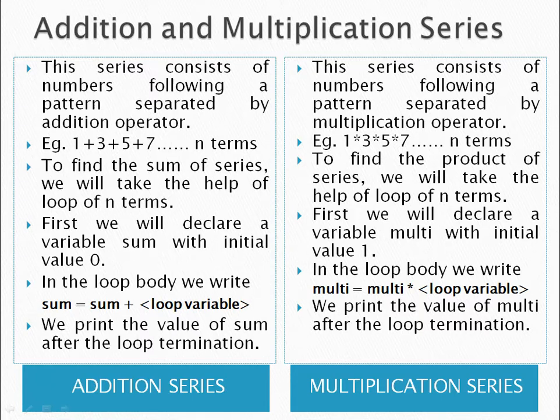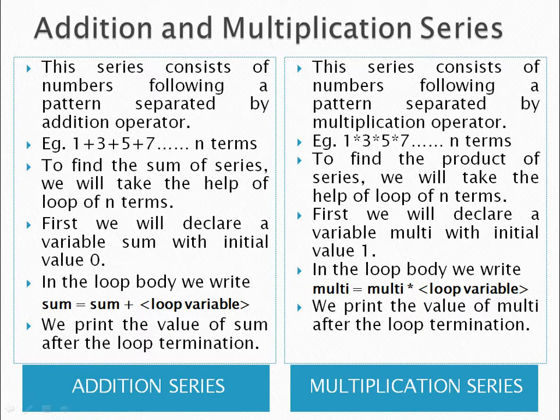Okay, so if we talk about addition series, then you will have to declare a variable called sum. You can change the name, but it is a good practice to have that name as sum, because you want to get the summation. So you will declare a variable sum that will have the initial value as 0, because it is additive inverse. Anything added to 0 gives you the number only. That's why you will declare a variable. You can give it any name, but we are supposing that you will give it a name called sum, and that initial value will be 0.